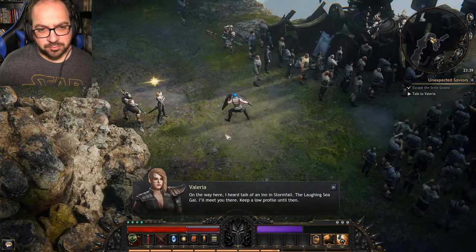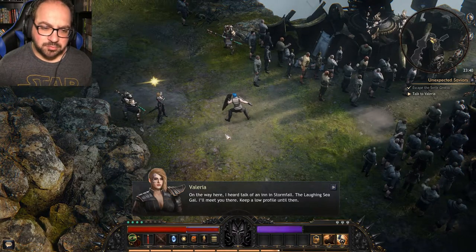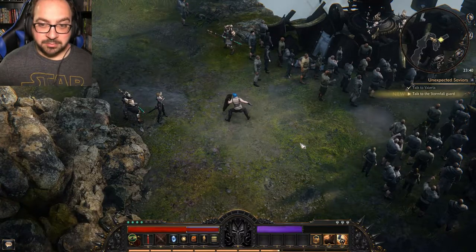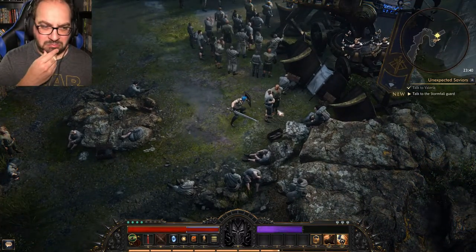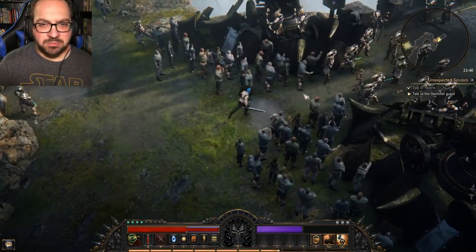Where do we meet? On the way here, I heard talk of an inn in Stormfall, the Laughing Seagull. I'll meet you there. Keep a low profile till then. Okay. Low profile. You know, man with the blue hair. Low profile is my middle name. You know. Low middle name, profile last name.